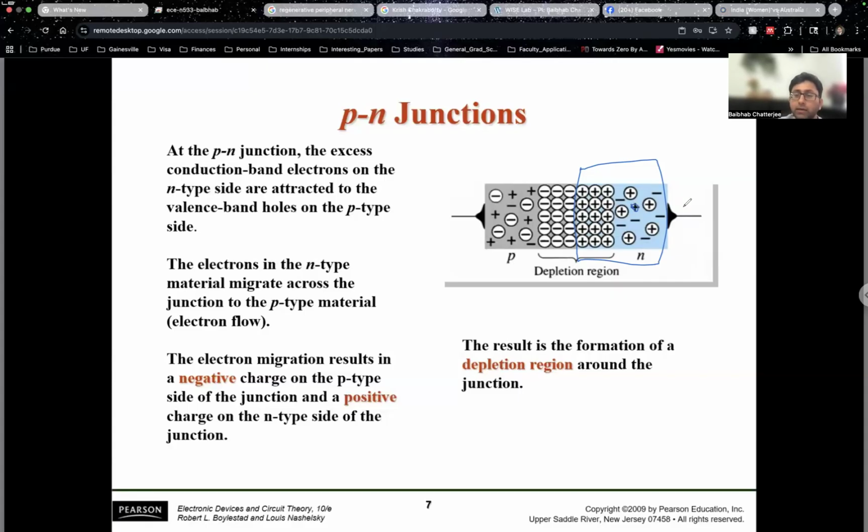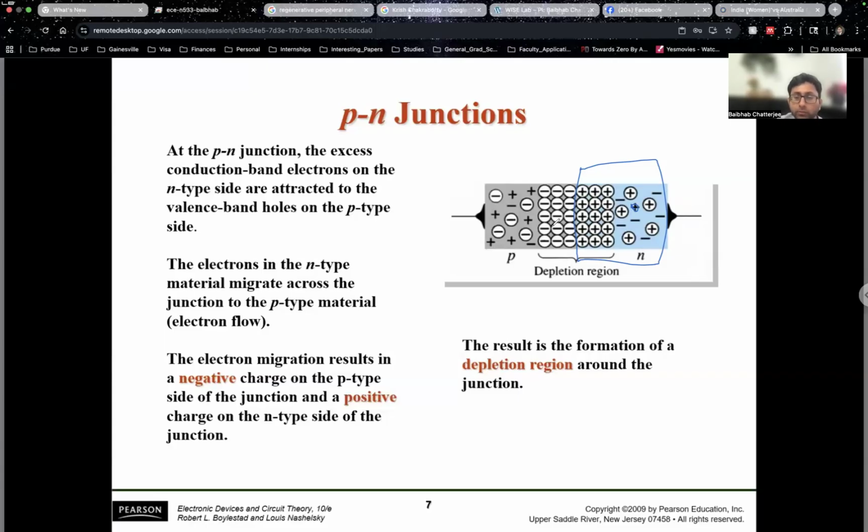And that makes sense because the n-type material has the capability of moving these electrons from one atom to another, and that's how they conduct current. In p-type material, they move the holes from one atom to another, and that's how they conduct current. However, the atoms themselves do not move.